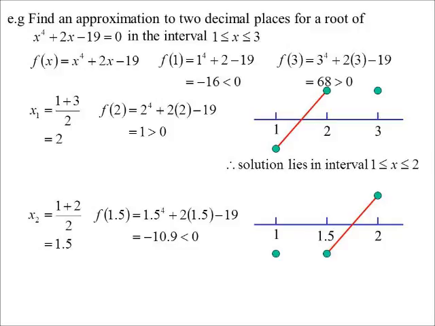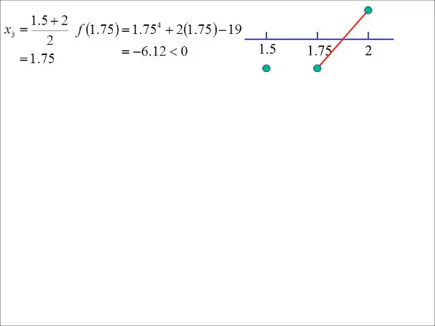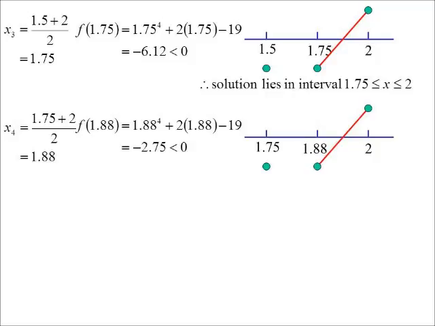But what it actually does do is go, okay, well, look, now I know that the solution must exist somewhere between 1.5 and 2. Oh, let's average it. 1.75. Oh, negative 6.12. All right. Well, that therefore means logically there must be a solution between 1.75 and 2. Let's average them. But I think this question said 2 decimal places, didn't it? Yeah, so there's no point carrying more than 2 decimal places. My estimate will be 1.88. Oh, minus 2.75.